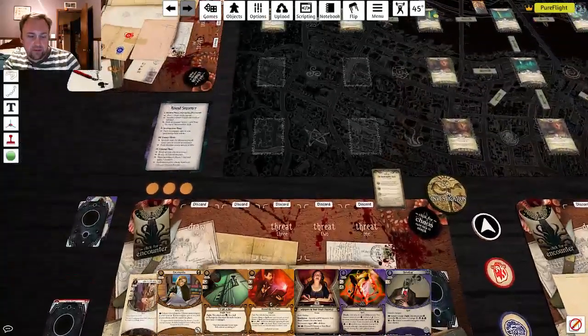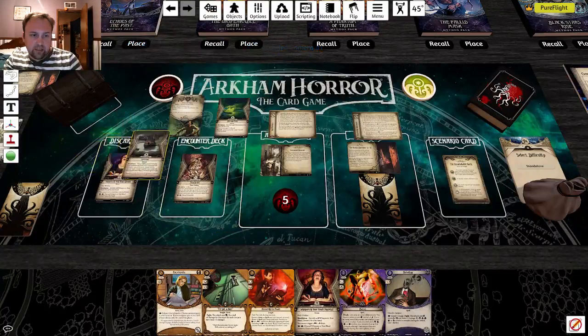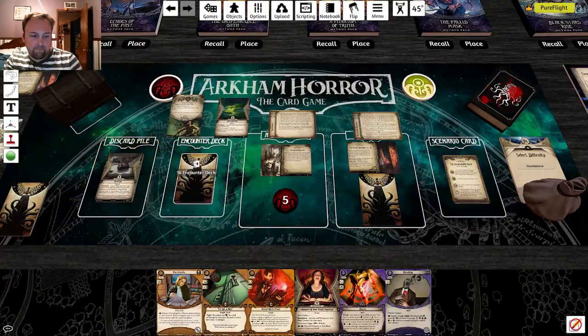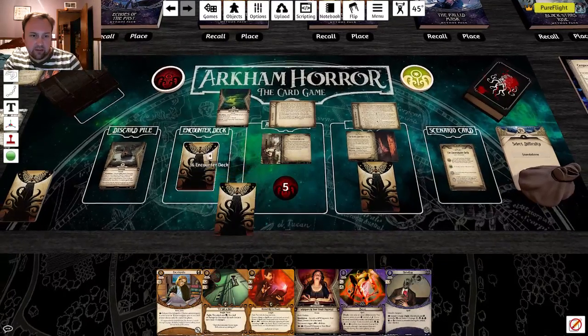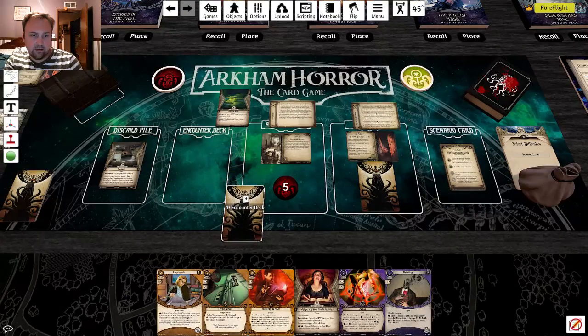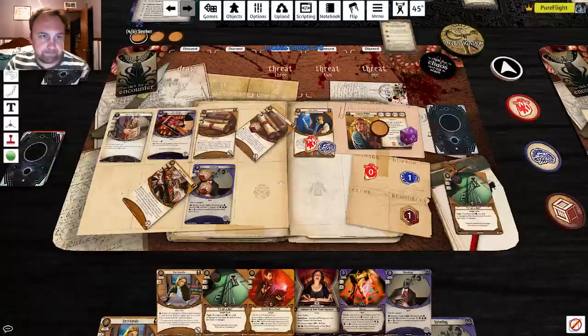But I would like to get that Encyclopedia in play, actually. So, yeah, corrosion's kind of dumb. Let's get rid of that. And then I can draw the Mad Patient later, just not right now. So we're going to put the Patient on top. And the Ooze of Filth. Okay. Cool, cool, cool.